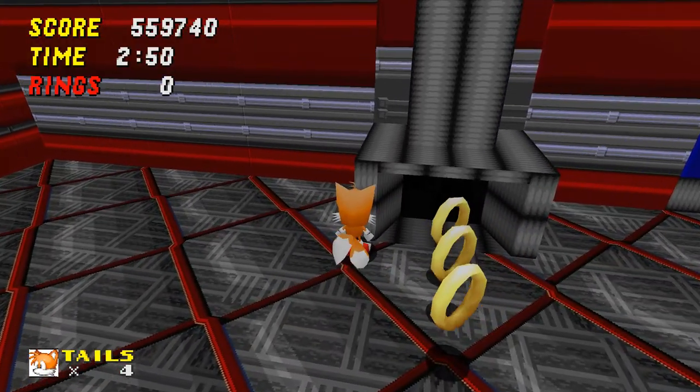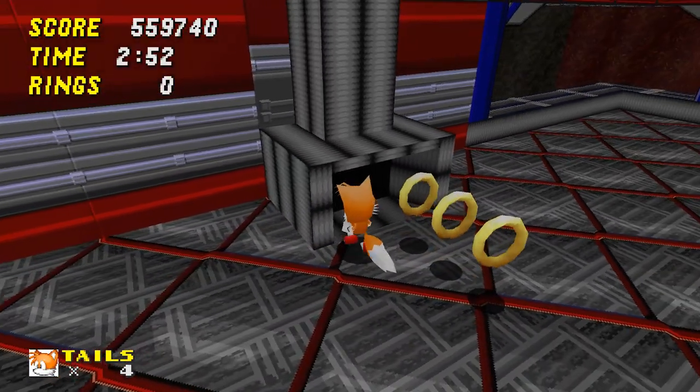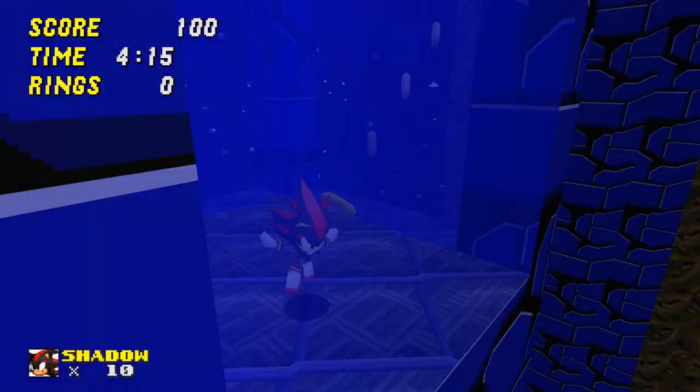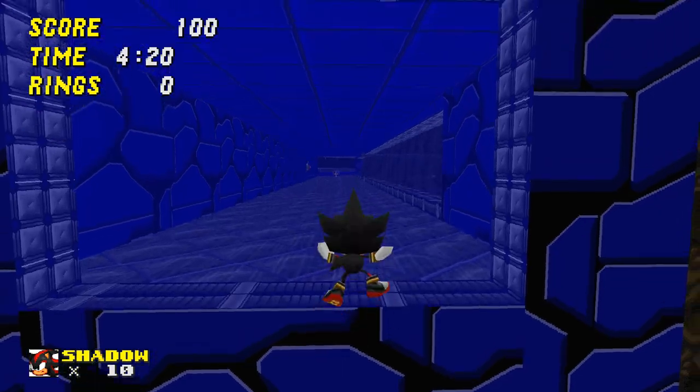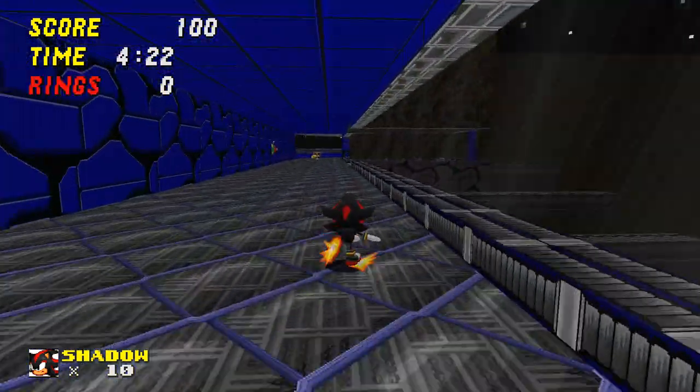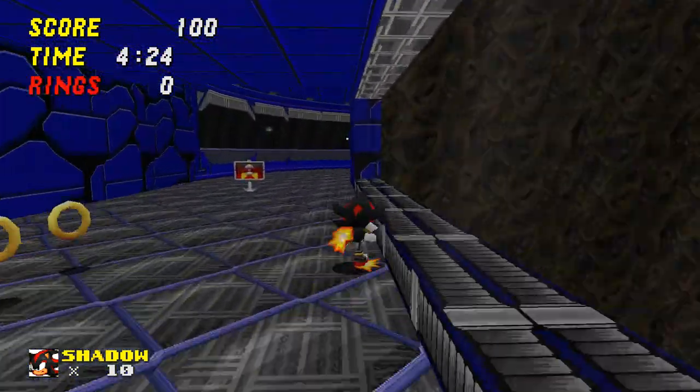Now I tried with both Shadow and Tails, thinking Tails might just be able to thanks to his smaller size, but apparently not. It sucks to think that this one ring is all that stands in our way from a successful run, but alas, it wasn't to be. Adding a measly ring to our tally, we complete the first act of Egg Rock Zone.